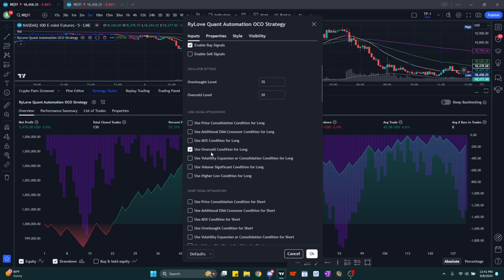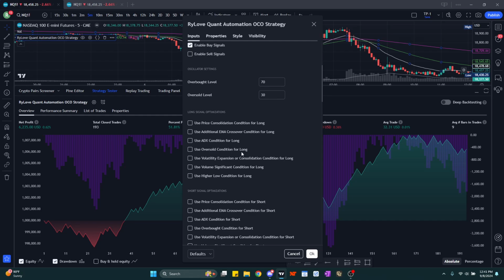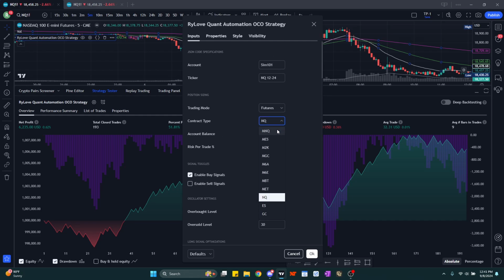Like at least at the present moment, if I was looking at gold here, this is like a number one optimization for gold at the present moment. Just buying super oversold conditions. We're already using an oversold, but this is a little more aggressive of an oversold condition that seems to be working really well for gold at the present moment. So these are all interchangeable. You can apply these to all different assets, all the micro contracts that I've listed here, and then these three.